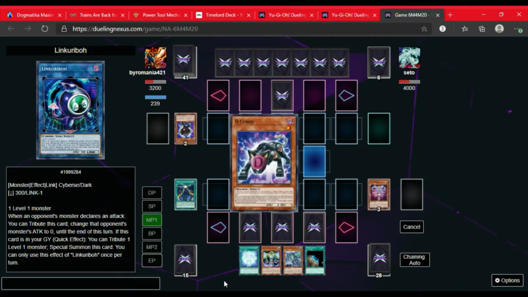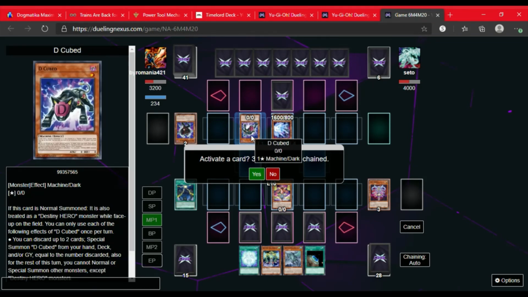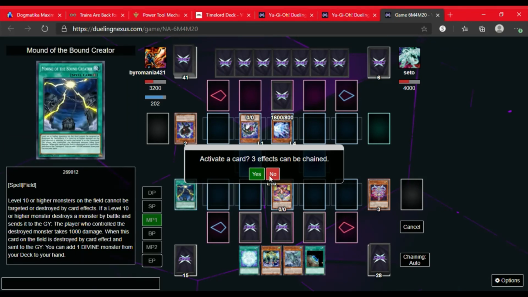So we're waiting to see what they do. They do summon a monster called D-Cubed. I read D-Cubed's effect. Basically, if this card is normal summoned, it's treated as a Destiny Hero monster. They can only use each effect of D-Cubed once per turn. They can discard up to 2 cards, special summon D-Cubed from their hand, deck, or graveyard equal to the number discarded. And then if this card is destroyed by battle or card effect, they can send 1 Destiny Hero monster from their deck to the graveyard. That first effect looks like it locks them into Destiny Hero monsters. So I don't chain anything.